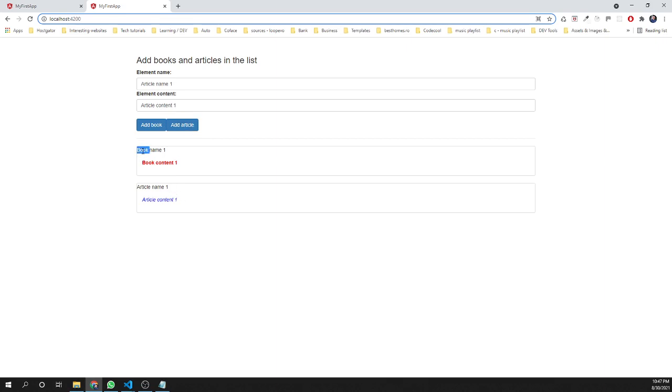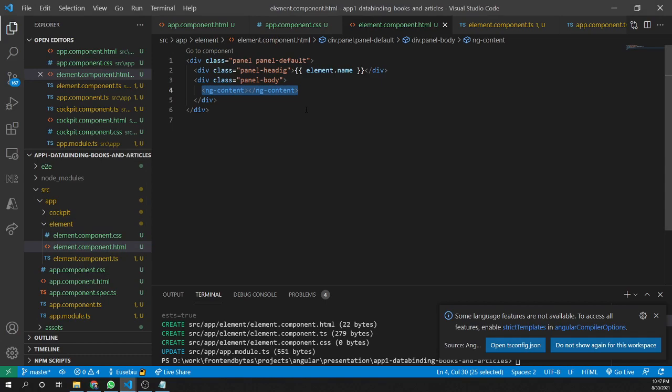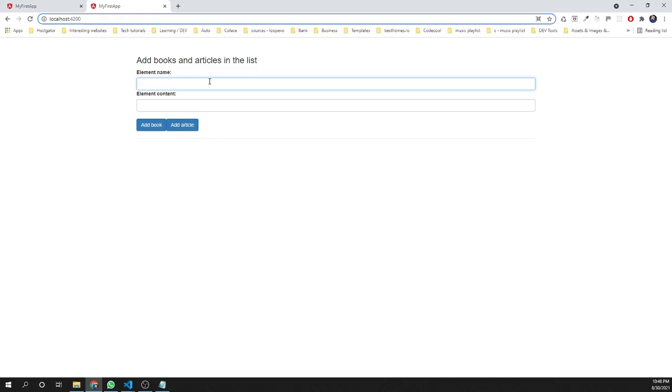And let's style this text also. Let's go here in the element. Oh, here I need to add an n. And now let's test again. So I have book name 1, book content 1.